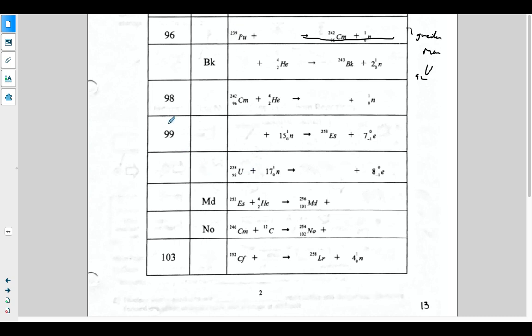So if you take a look at 99, we'll do this one together. We have this situation where you have how you make these elements. So on the right side, we're going to have to fill in a couple of things. Down here would be element number 99, okay? So what we want to do is find the missing element here. So we want to find out what we have at the top here.